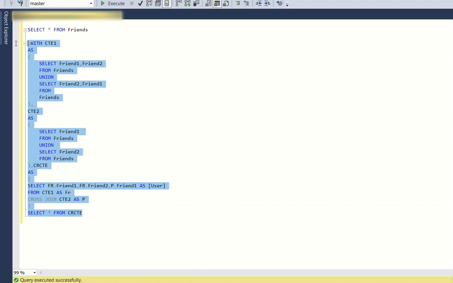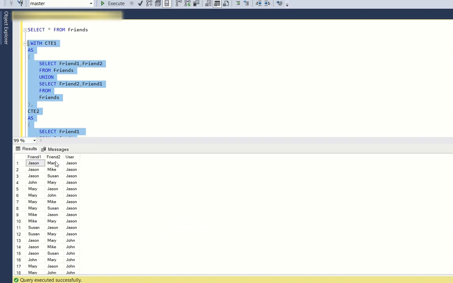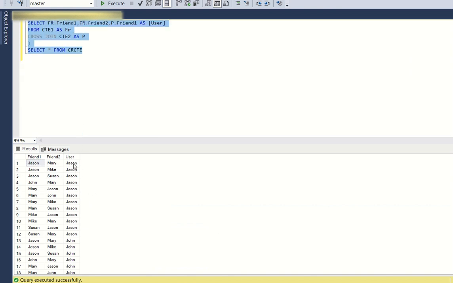When I do the cross join, for all the friend combinations I'm getting all the users. Why we are doing this is, with this we want to see if Jason is a friend of Jason and Mary, which is not a possibility. So these 3 rows will go away. In the 4th row, we'll see if John and Jason are friends as well as Mary and Jason are friends. If so, then Jason is a mutual friend for both John and Mary. Like this, we'll see if the particular user value in this output is a friend for both the friend1 and friend2 columns.